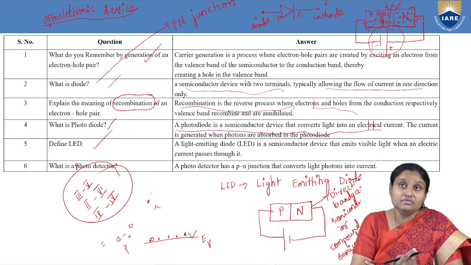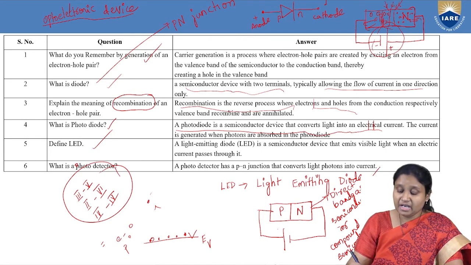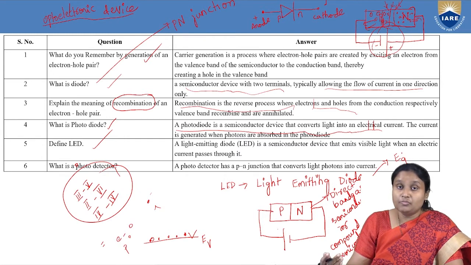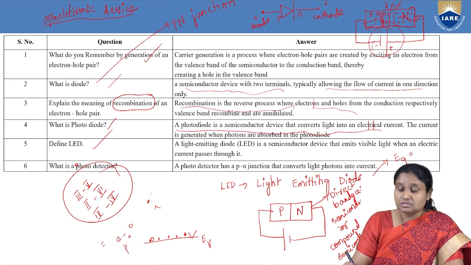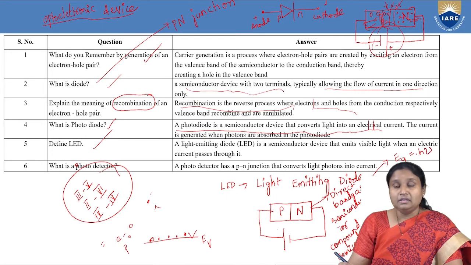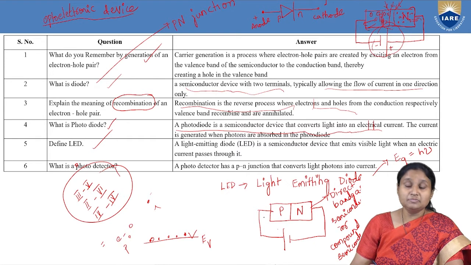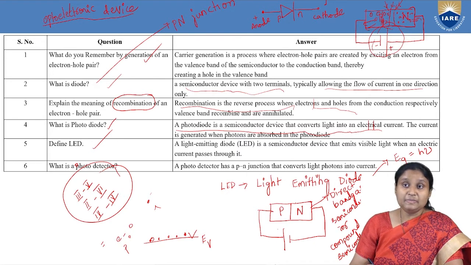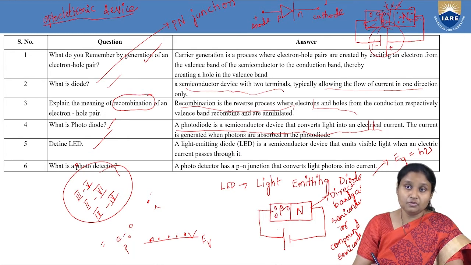And what is the specialty of these direct band gap semiconductors? In direct band gap semiconductors, the energy gap, which is the difference between the energies of the bottommost energy level of the conduction band and the topmost energy level of the valence band, is equal to h nu, which is the energy of a photon. Here, because we are forward biasing this PN junction, which is made with this special type of semiconductors, we know that in P type we have a lot of holes, in N type we have a lot of electrons, and these holes, because of their repulsion from the positive terminal of the battery, will move towards the depletion layer.